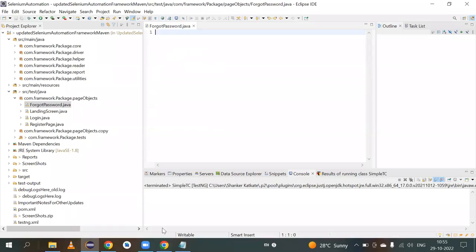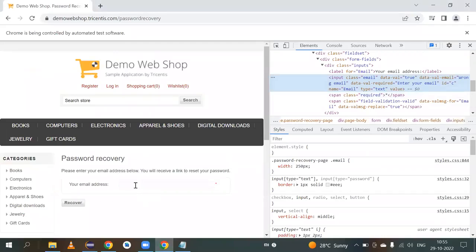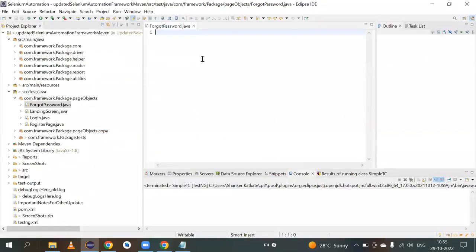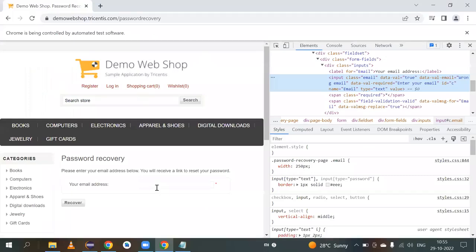And then what action you generally perform with that element is also what we need to write in this page object class. With this particular element, we send keys, right? So that particular action, like passing data to the email address field, or send keys to the email address field, is what we write as that action, and then we write code: driver dot find element by ID or name, and then dot send keys of the value you want to enter.